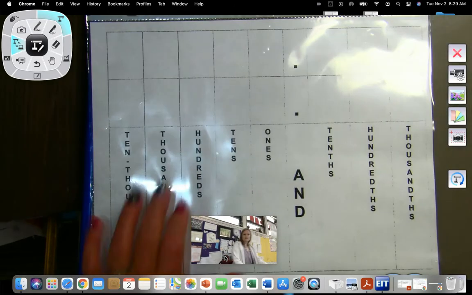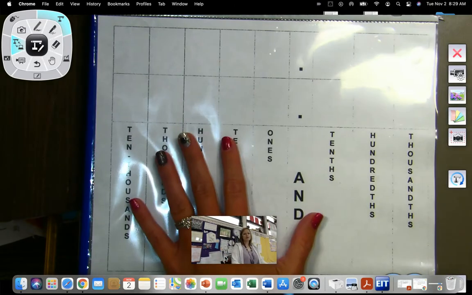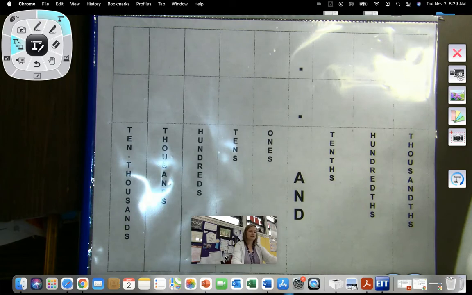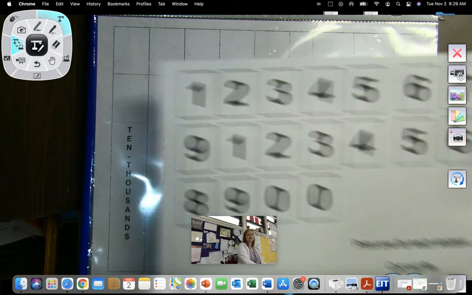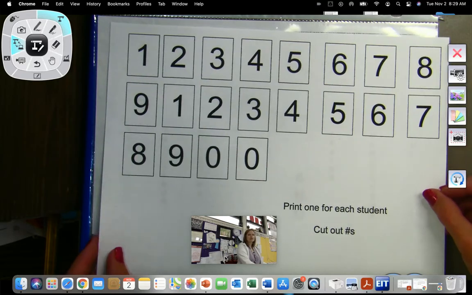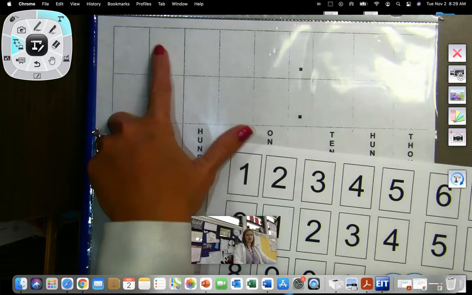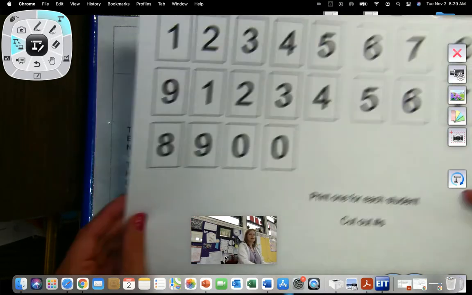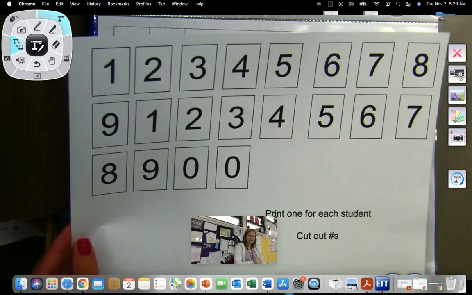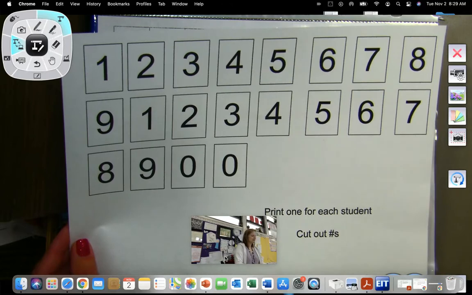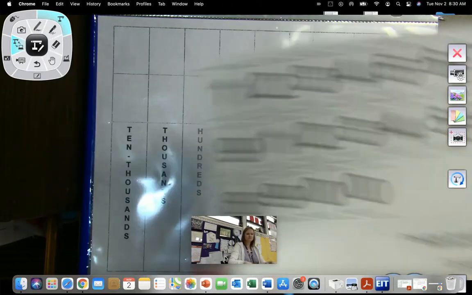So that's the first step. You're going to put your place value chart in here. You're also going to be getting one of these sheets, and it has a bunch of numbers on there, okay? Now these numbers I've measured and they fit right into these boxes up here, okay? So you're gonna cut out these boxes first. You can go ahead and pause the video until everybody's done cutting them out, and then we'll move on.